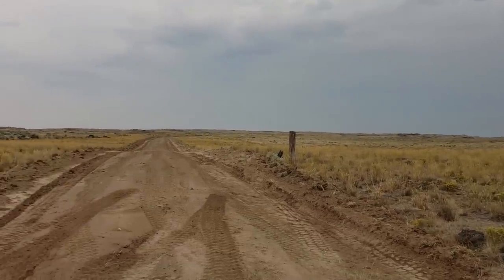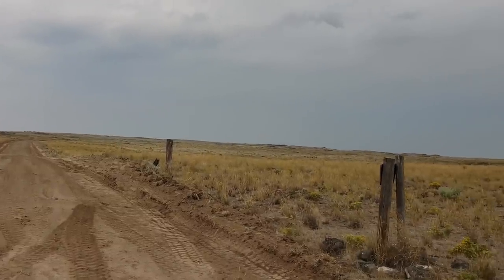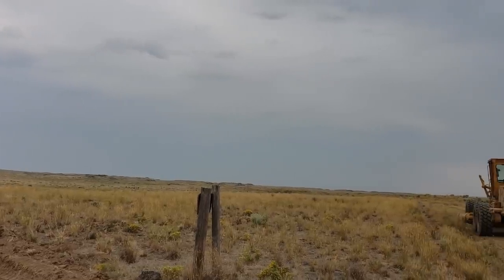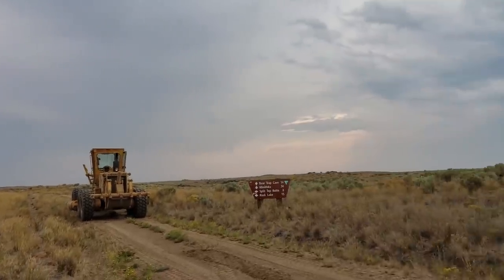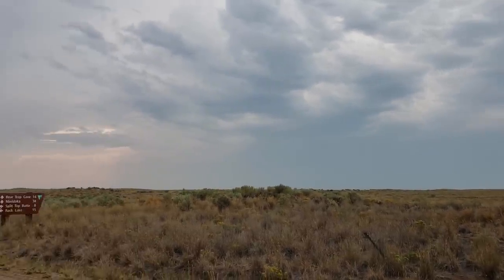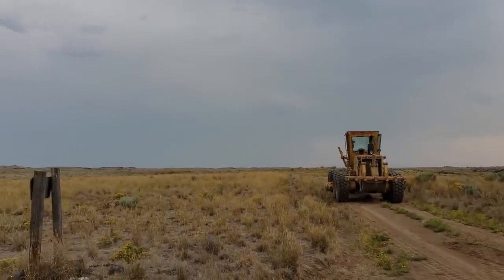It did rain back that way on a pretty good section of it last night, this morning. Got more black clouds in the sky, but they're only calling for a 20%. And a little there. So it's really not enough to do anything, but that's a long old rough road.